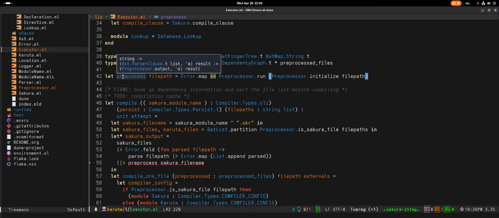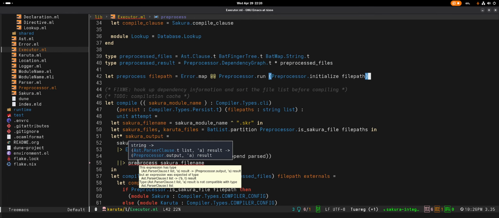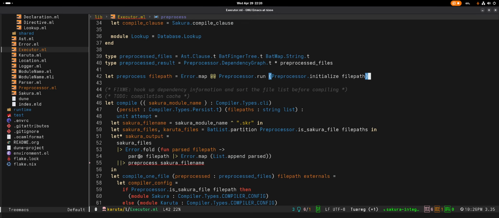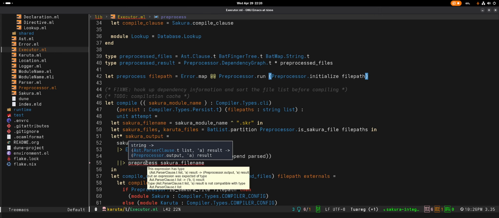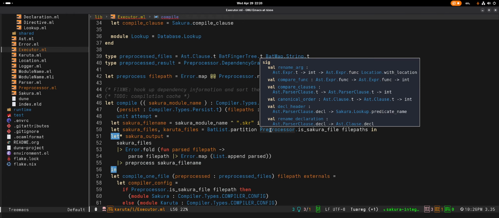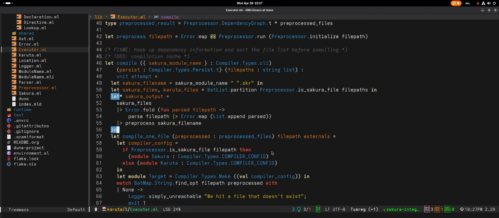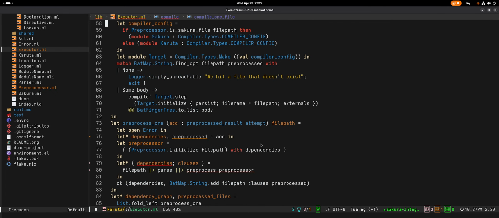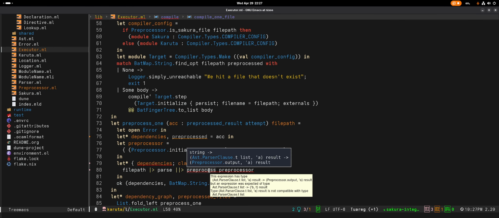Receives that. Yeah, but it's still wrong. This returns an attempt, at least attempt. So this should be fine. No? Ah, it's because that thing is not actually monadic. Yeah, that makes sense. Okay, so where else are we using this? Here we go. Wait, this preprocessor receives a full preprocessor.